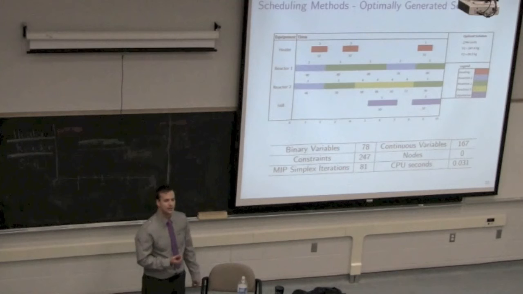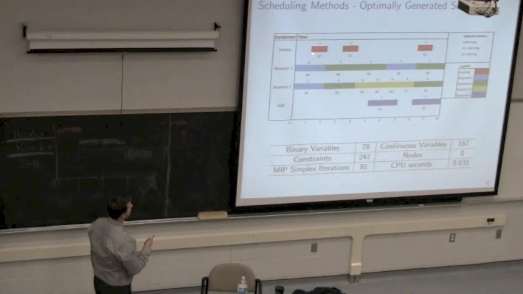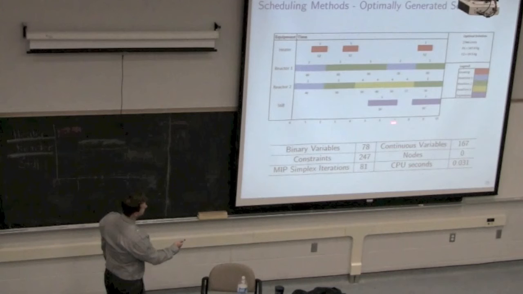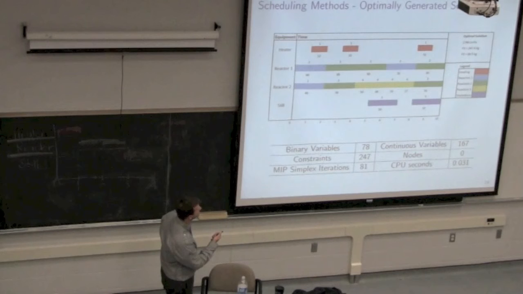And one of the solutions might look like this: you might have the heater step over here at three different times. Here you produce, say, 52 tons of material, 32, and then 52 over here. And then over here in the still is how much you finally produce. So you produce 100 tons of material, and the profit that you made was 2744 units. Maybe that's in millions, as just an example.